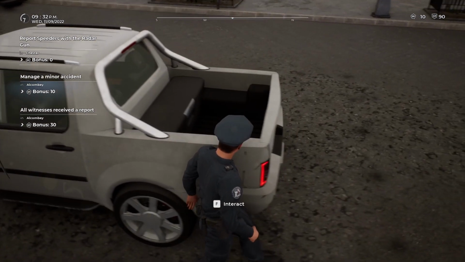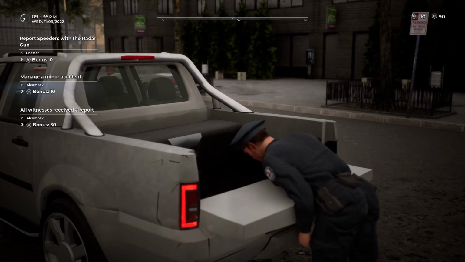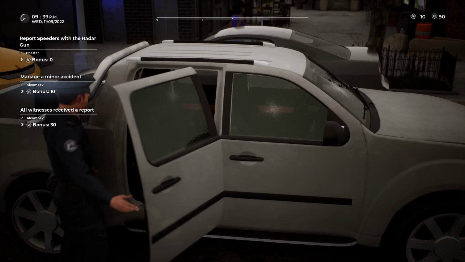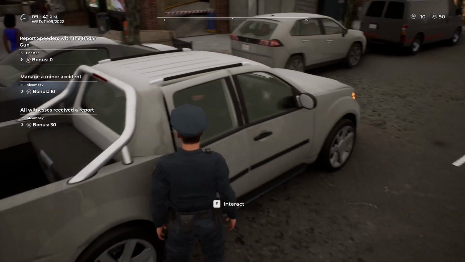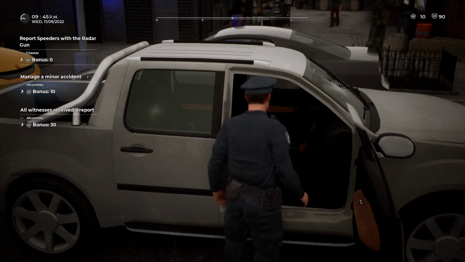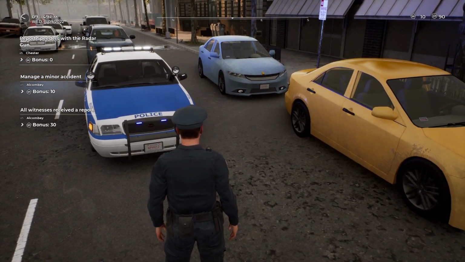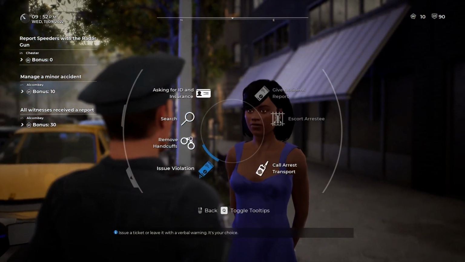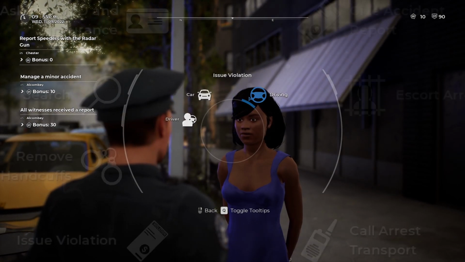There's a switchblade in the car. Okay. Very interesting. Human teeth. That's a little bit disturbing. That's very disturbing, actually. No items found there, and the passenger seat. Oh, there's marijuana in the car. Oh boy, there's so many cars waiting there. Issue violation, driver. Okay.